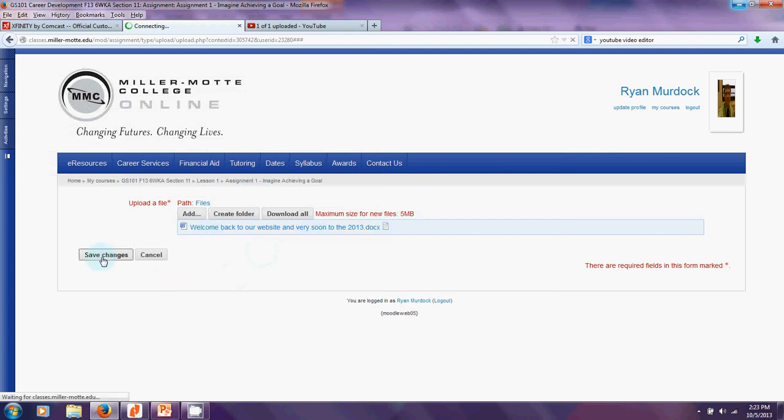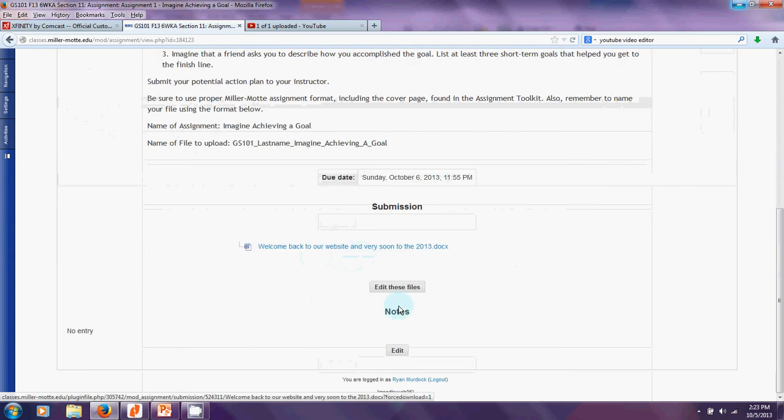And at the bottom, it's going to show you your document that you have uploaded. This tells you if you have uploaded your document or not. If you do not see your document, and you see that nothing has been submitted, you will know that your document has not been submitted. If something happens where you do not submit the document correctly, I will let you know in the grades section that you did not attach the paper.